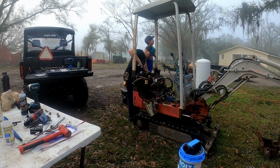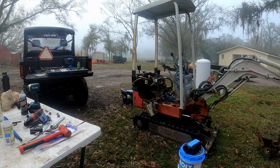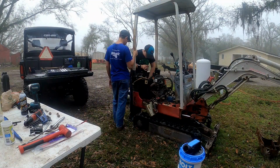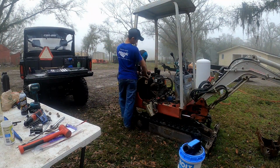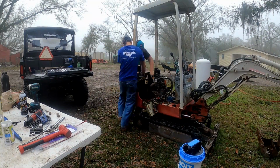So far we are taking the engine out of the Takeuchi right now, as seen here in the time lapse. And like I said, this is an old video, but we just got through filming a new video, so stay tuned for that. Just a little teaser for you, it is related to bush hogging. So if you like that sort of thing, come over and watch it.